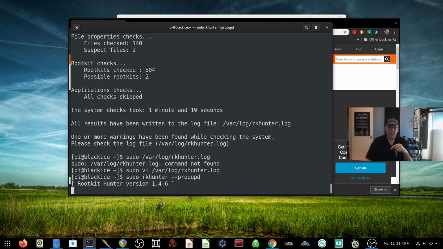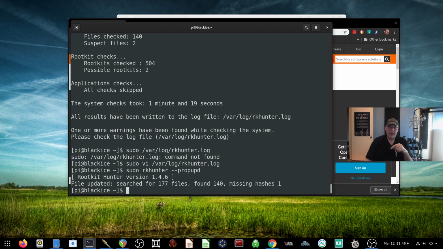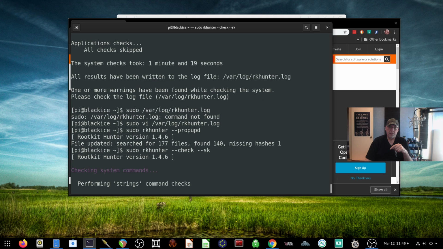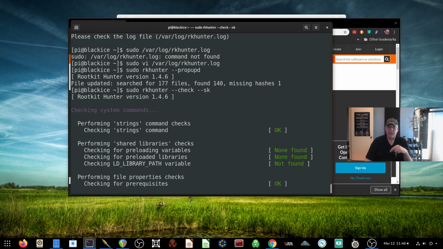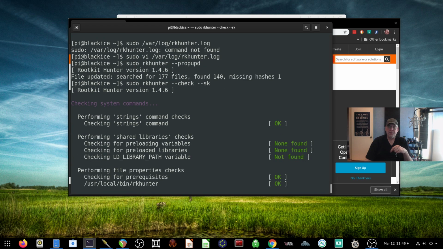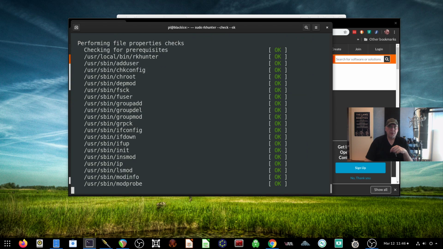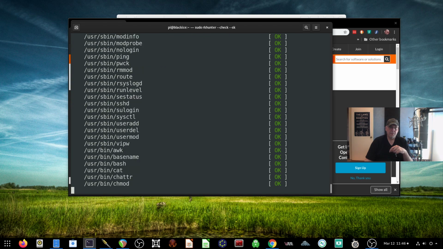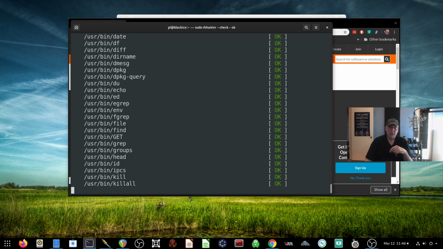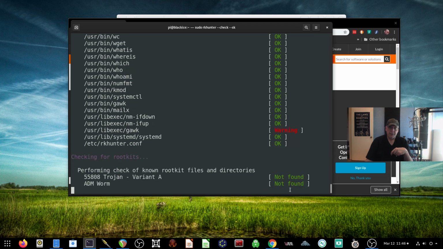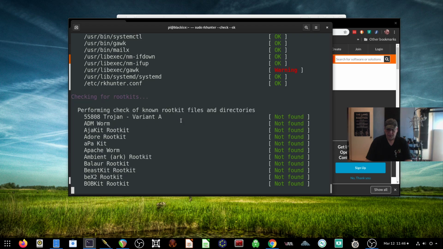So I'm going to update my properties. And that error that it gets rid of, you can let it run down to the point where we get to the rkhunter.conf file. That should fix that problem. It won't fix the others, but it'll fix that one. Also, if your system has updated and any of these have been replaced, you'll also get a trigger on those because the signature has changed, obviously. Yeah, so now it's okay. So I'm done with that.